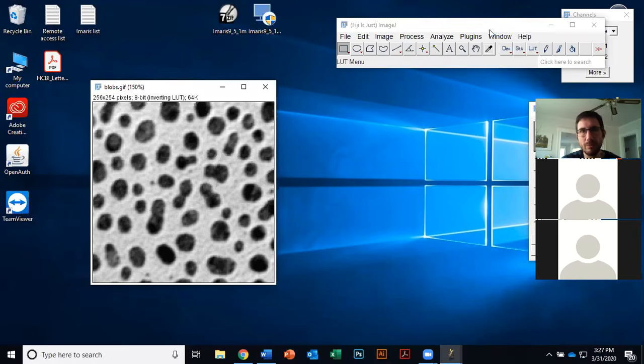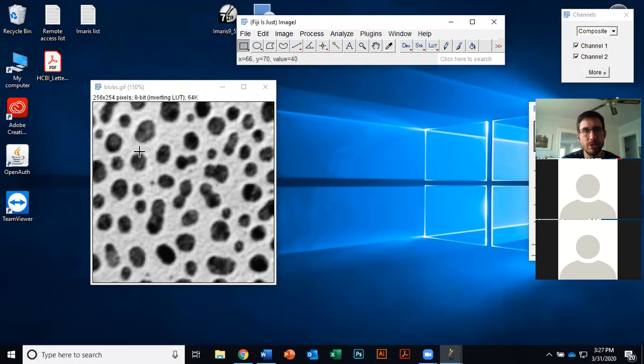The one thing that can be a little bit tricky with ImageJ is, when this opened up here, it says it's inverting the lookup table. That means when I go over this really black part of this blob, if you look up here on this toolbar, it shows intensities.